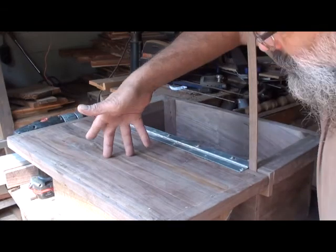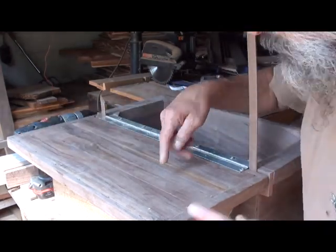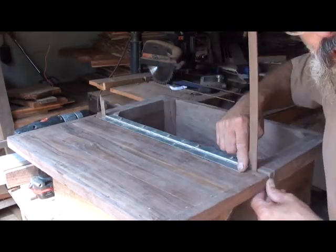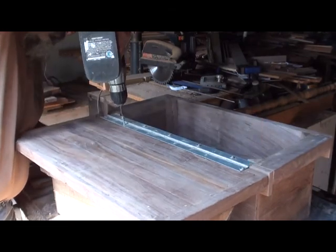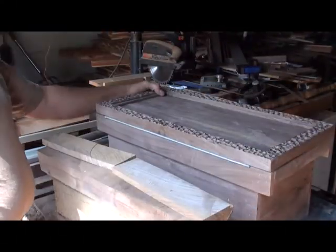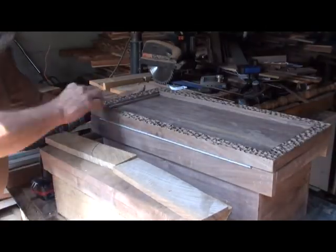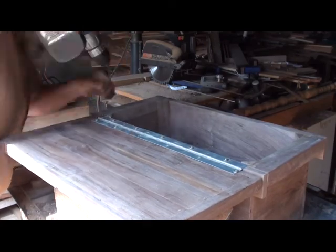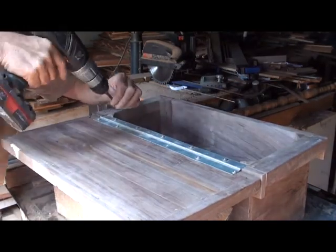I have my lid put together, the top finished, the sides finished, and it's all sanded. Now I'm installing the hinge. I already made a mistake — I installed the hinge on the wrong side because the lid was turned around the opposite direction. So I turned it around and the lid fits just perfect. I've got one screw in and closed it to make sure it fit okay — everything looks good. I've got a piece of wood to wedge that distance so it's not as uneven. The hinge is screwed in and it closes.